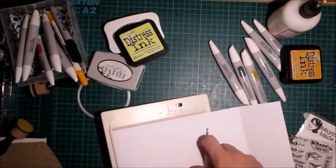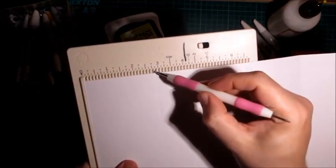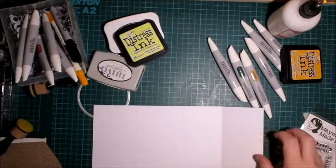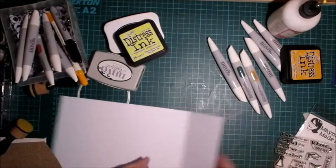So just going to bring it up to the camera. So it's just the line before the 3 inch. I've done that on both sides, and that will give me the gatefold that I need.